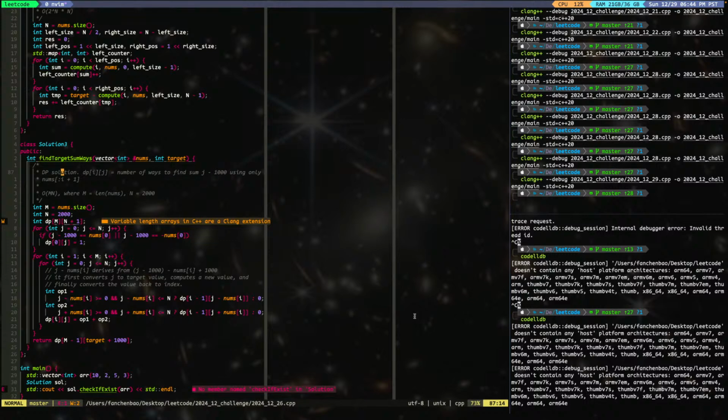If we want to add it, because I have j, right? J goes through all different possibilities, and we want to know, to reach this j, what is the total number of ways?